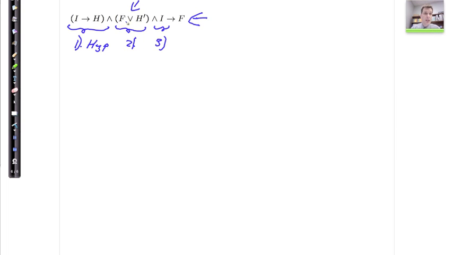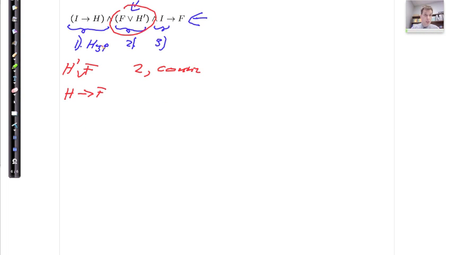If you look at this here, F or not H, it looks quite familiar. We can take this and write it also as not H or F. What we do is take the second hypothesis and use the commutative law, which basically just swaps them out. And of course, as we can maybe remember, not H or F can be seen as H implies F. These are two equivalent formats.